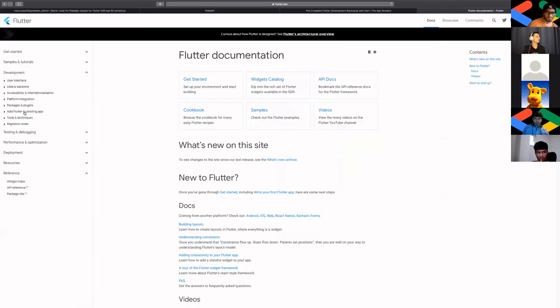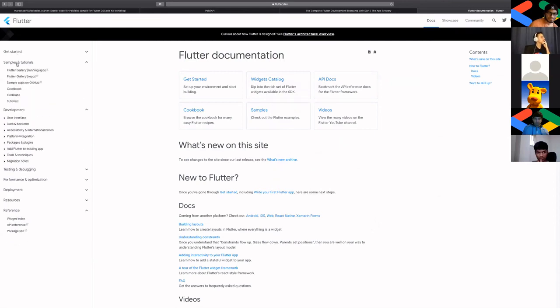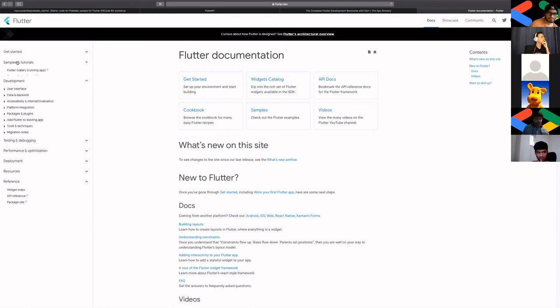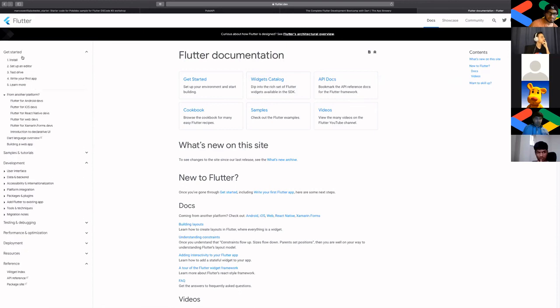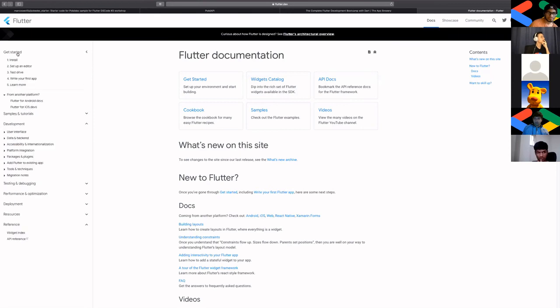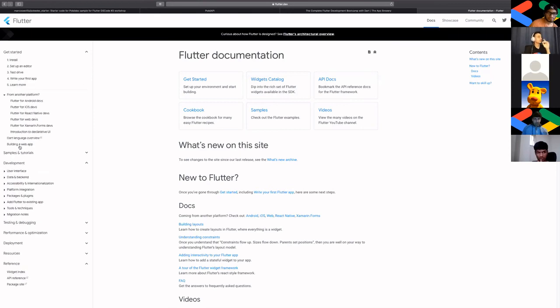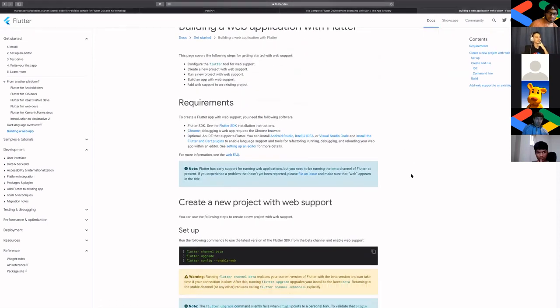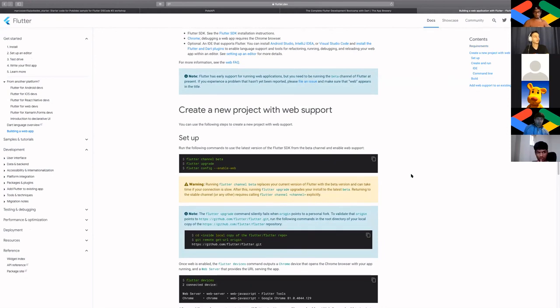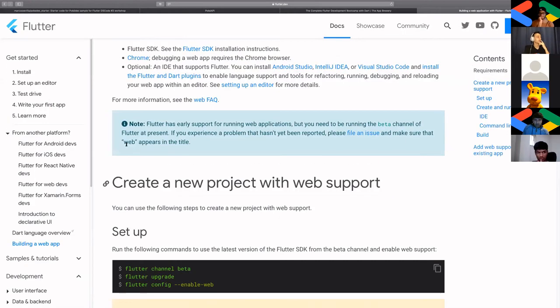So we can see here. I think it's on samples and tutorials. Let me see. Oh, so here it is. On Get Started, you go to building a web app, and then you can check what I told you. So here you have the setup.